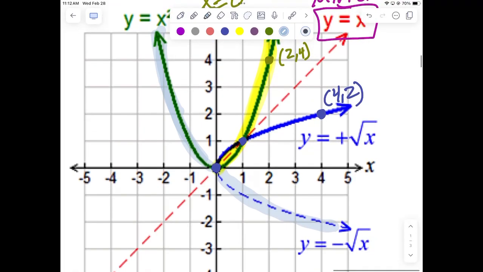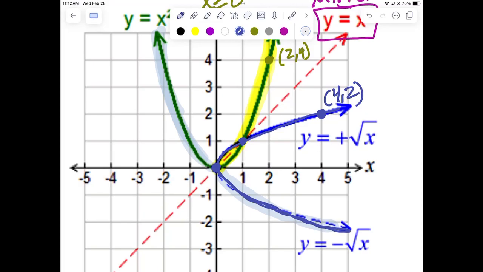So if I reflected the whole parabola in green, I would get this entire sideways-looking parabola. Does that result pass the vertical line test? No, the result would fail the vertical line test. See that? So I would know right away, oh, that's not good. That's not a good way to code a message because my inverse fails the vertical line test.